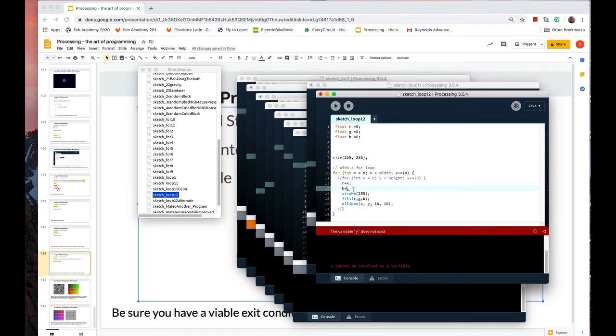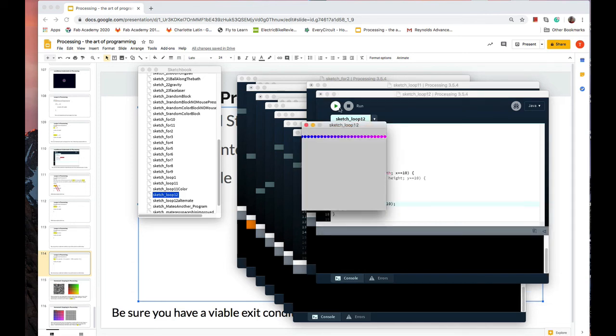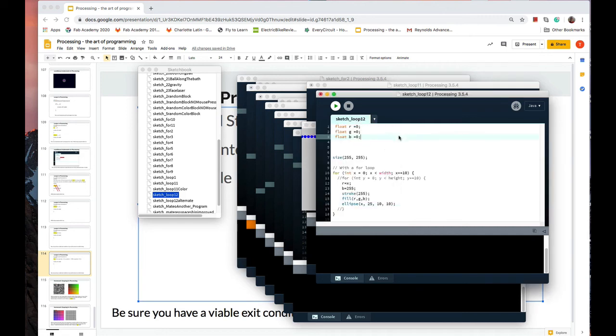Okay, we're going to make blue. I'm just going to add these on here for right now. So it's taking little dots going across here. That's one loop, for integer x.